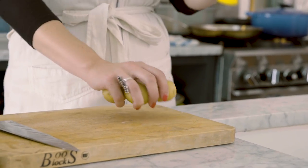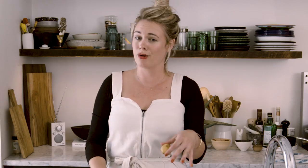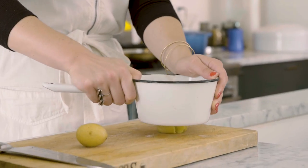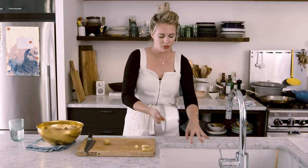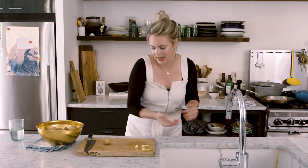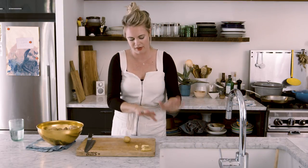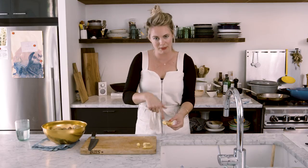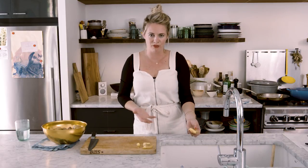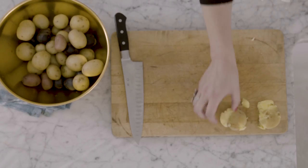I'm going to do probably the most delicious thing you can do with these, which is make a crispy smashed potato. So you take your boiled potato and you want to crush them like that — not till they're totally falling apart. I like to use my hands because I can actually feel how far they're crushed rather than an implement, but it's not for everyone. When you're crushing the potato, you want to really maximize those craggly bits, which is a scientific term for the most delicious part of the potato.